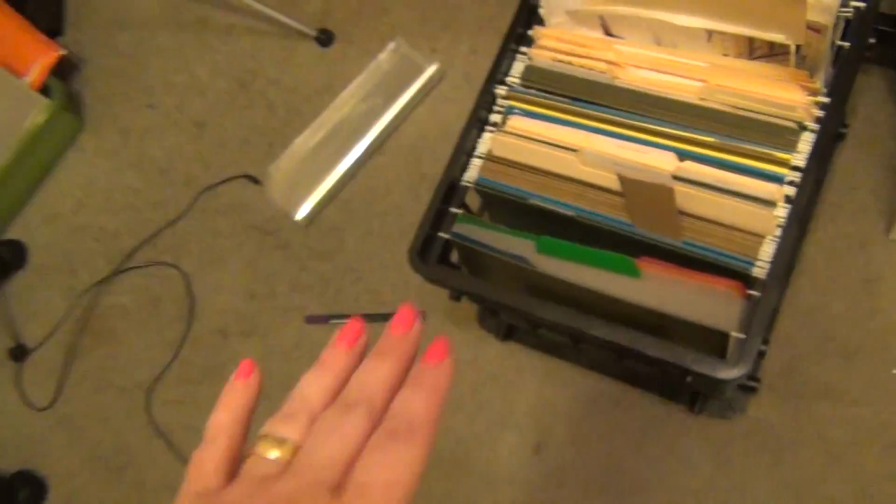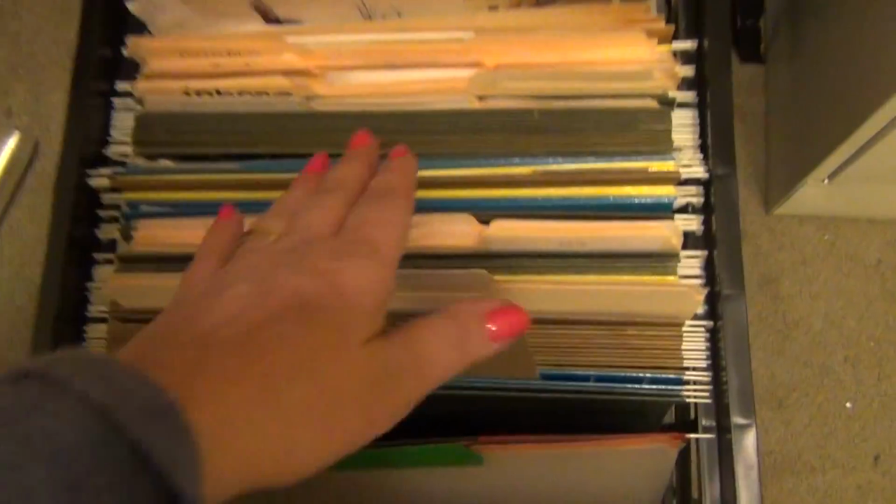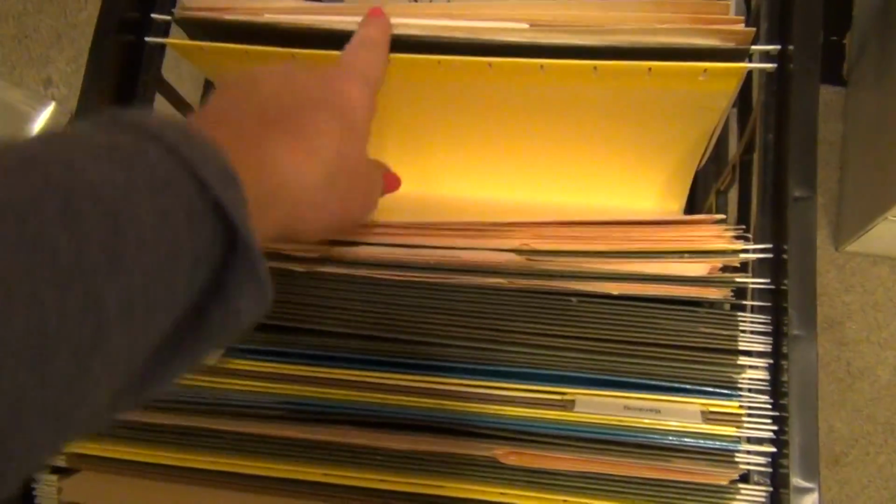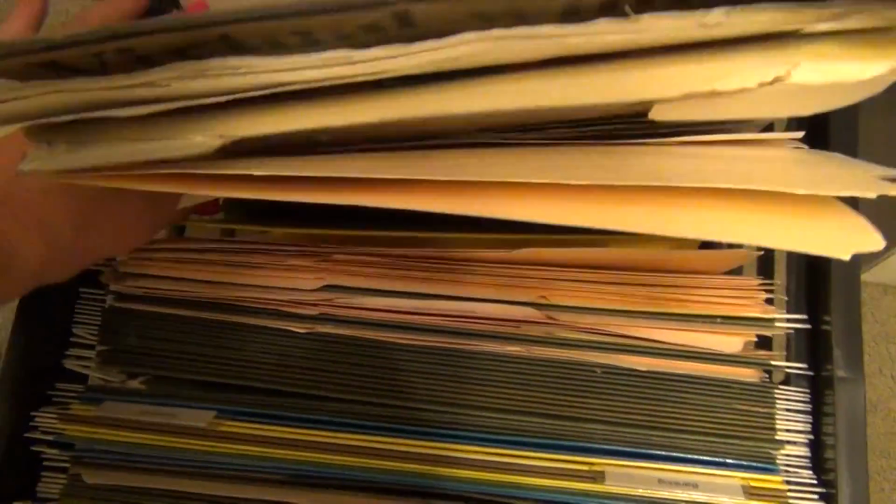Well, I am done. It took, how long have you played? You run for what, an hour? Yeah. He ran for an hour, so it took about an hour. I am done. This is completely empty. I have a bunch of manila folders that are spare, but all of those have been emptied. This is just Scott's stuff. I want him to go through it and figure out what he wants to keep and not keep.